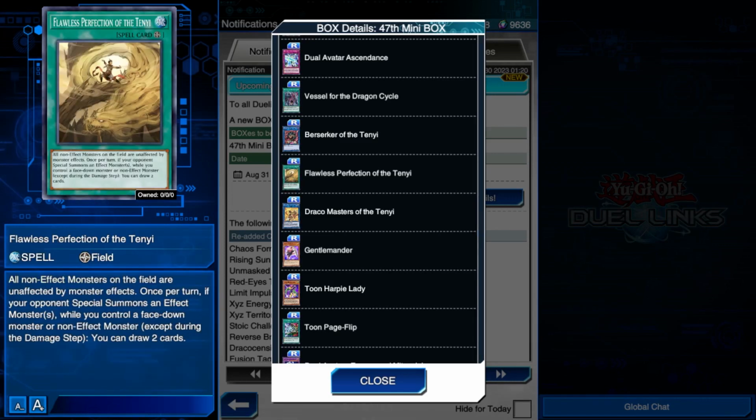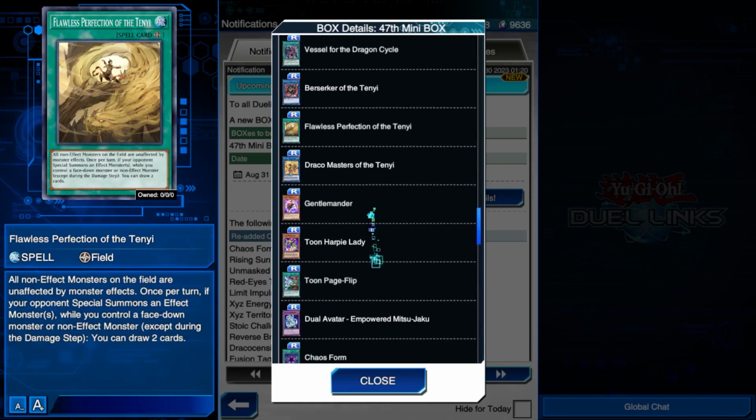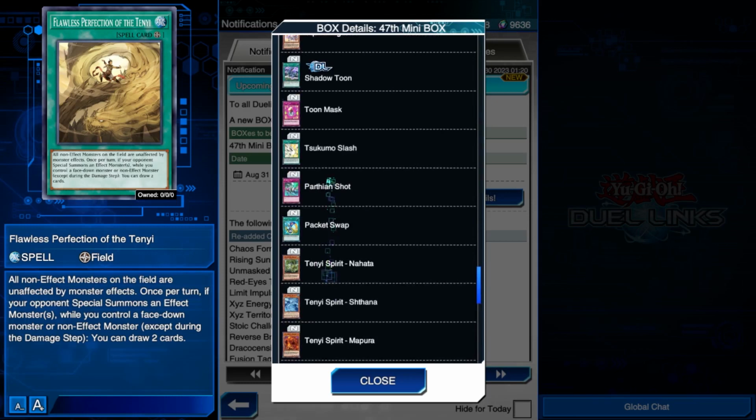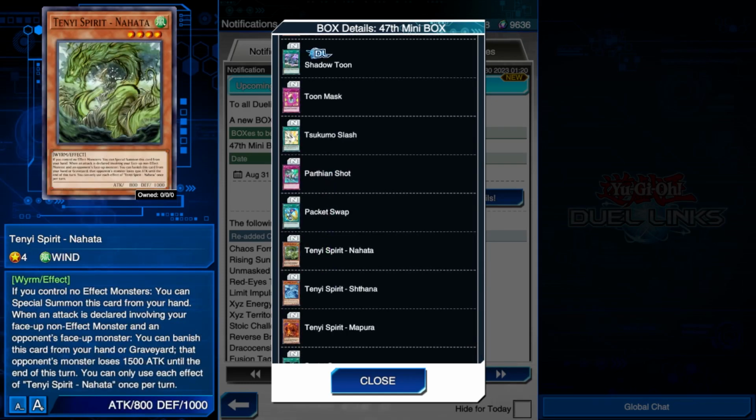Actually, one more thing I forgot about Flawless Perfection. Since it helps with face-down monsters, this could be good for Subterrors or Crawlers. But yeah, let's see, anything else? There should be other Tenyis. There we go. There's some other Tenyis.